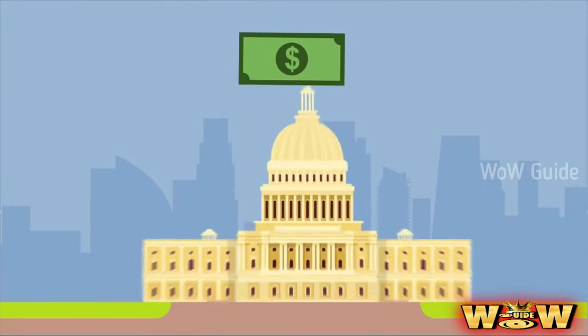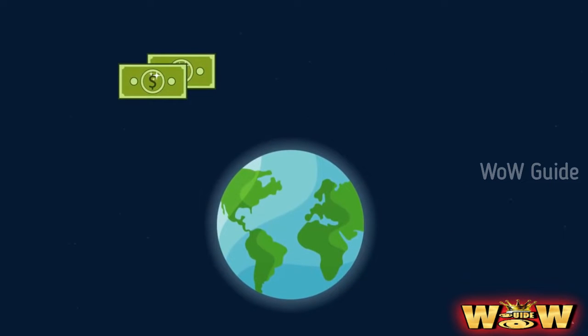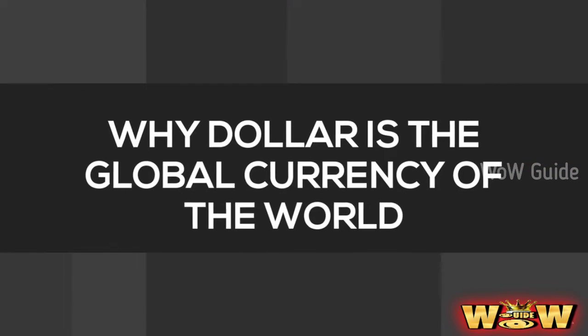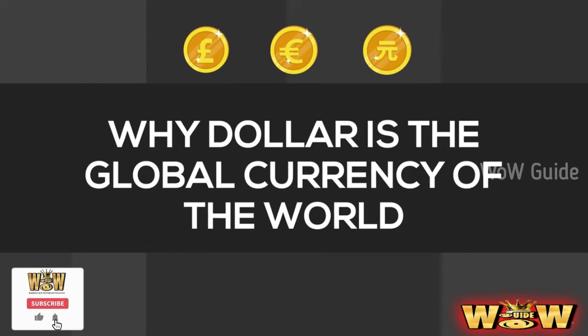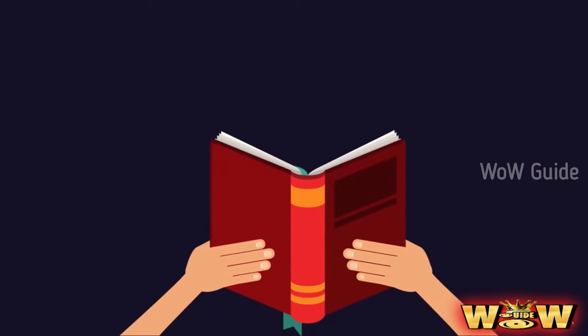You know that the US dollar is the strongest and most popular currency in the world, and it is very popular in a way that has the status of gold all over the world. But why? Why is the US dollar used as the world currency all over the world but not other currencies? To understand this, we need to look at the history of the US dollar.